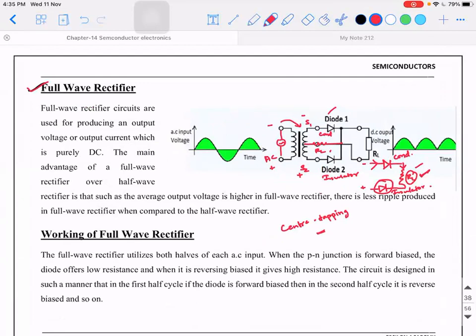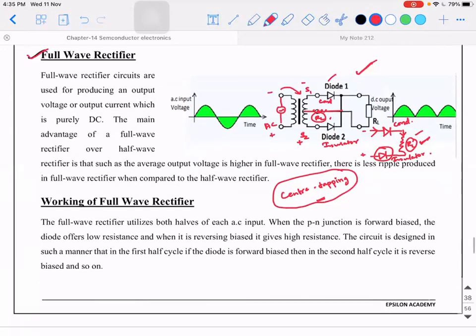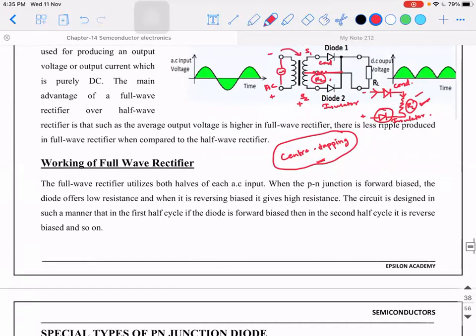Okay. So instead of following this diagram alone, I would suggest you use it to learn from the textbook. In the textbook, the load resistance would have been given here. And this method of connecting the resistor at the center of the transformer is what is called center tapping. The reason why it is done is, now look at the circuit.